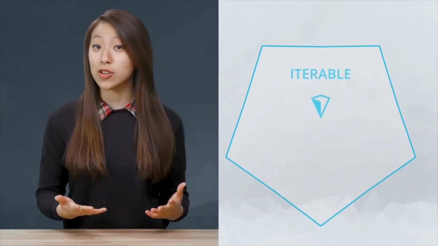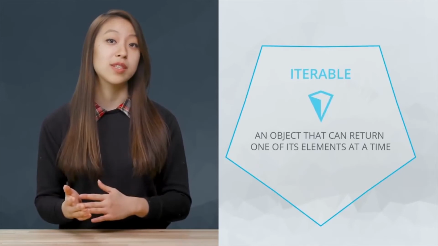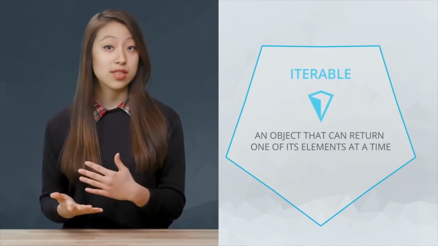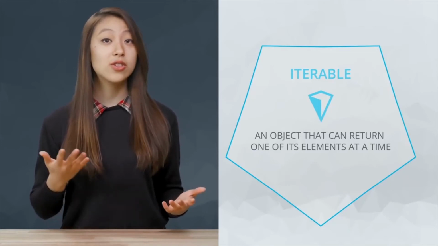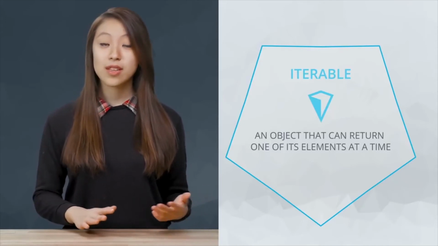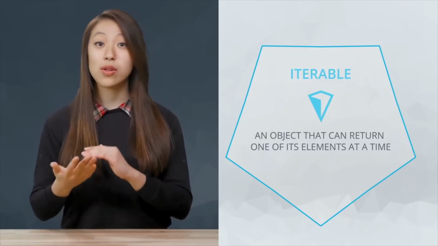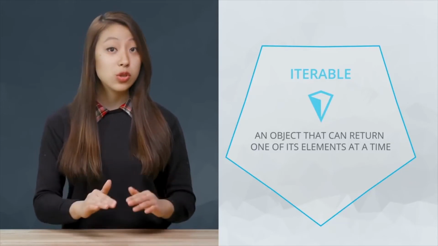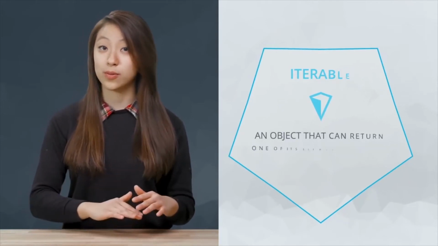Now that you've learned about conditional statements, let's move on to loops, which allow us to repeat blocks of code. Python has two kinds, for loops and while loops. Let's first take a look at the for loop, which we can use to iterate over an iterable. An iterable is an object that can return one of its elements at a time. This can include sequence types, such as strings, lists, and tuples, as well as non-sequence types, such as dictionaries and files. You can define objects with an iter method to allow them to be used as an iterable, which you can find more information on in the notes below.